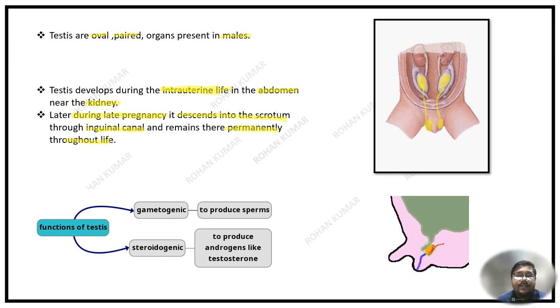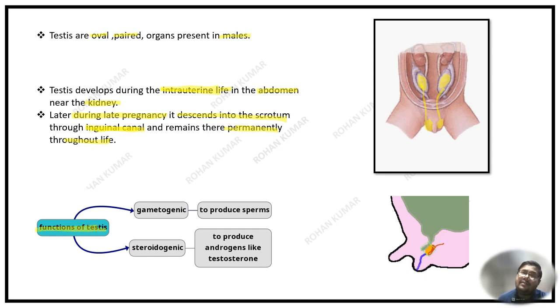The path through which these testes migrate is called the inguinal canal. A lot of people actually do not understand what the inguinal canal is. The inguinal canal is nothing but an oblique pathway through the abdominal wall. There is a pair of inguinal canals, and from each inguinal canal, the testis will pass into the scrotum. Once it passes into the scrotum, that canal will close with the help of connective tissue. Here in this GIF, you can see how testes develop inside the abdominal cavity, but later on they will descend into the scrotum.